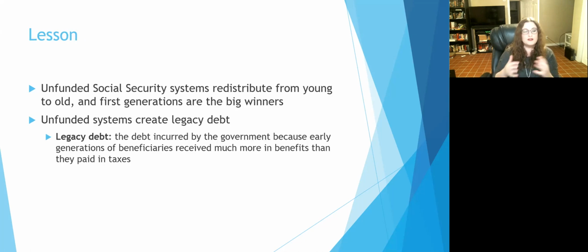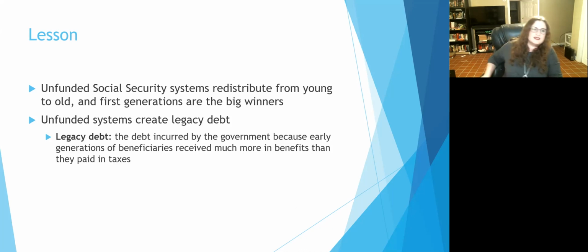But the thing is, over time, this has kind of changed. We might pay a lot more now than what we're going to see in the time that we retire if things have not changed by that point. So unfunded systems can create legacy debt. For example, if someone lives 35 years longer than we expected, then that's something that we have to calculate into the system. That's debt that's going to be put onto the next generation later on.